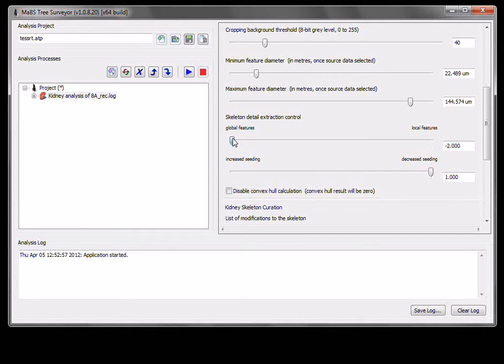We can use quite a broad filter by default, but we can use a finer, reduced filter too, which is actually useful if you've got quite fine tips. This data set that I've got does have some quite large and quite fine features, so I'm actually going to push this right out here to this -3 position.